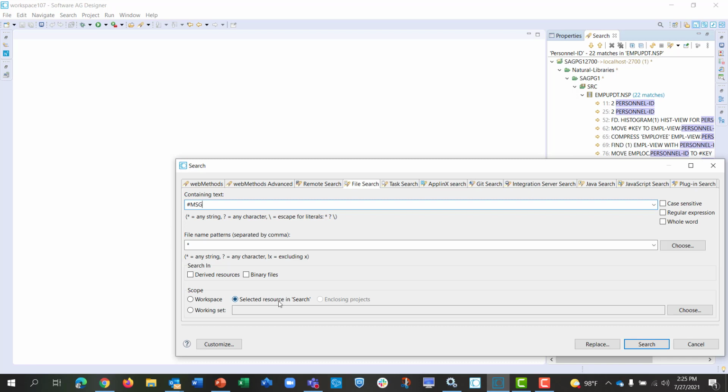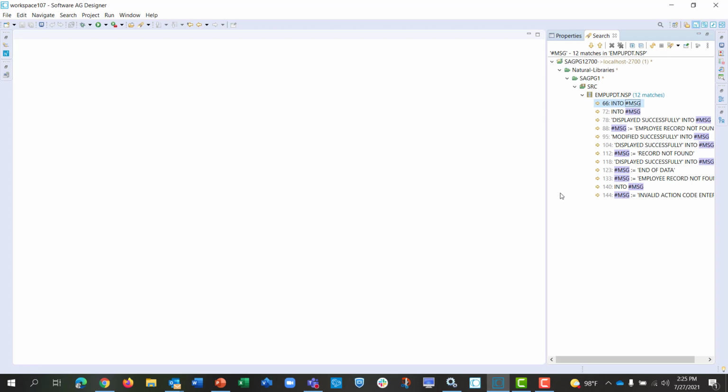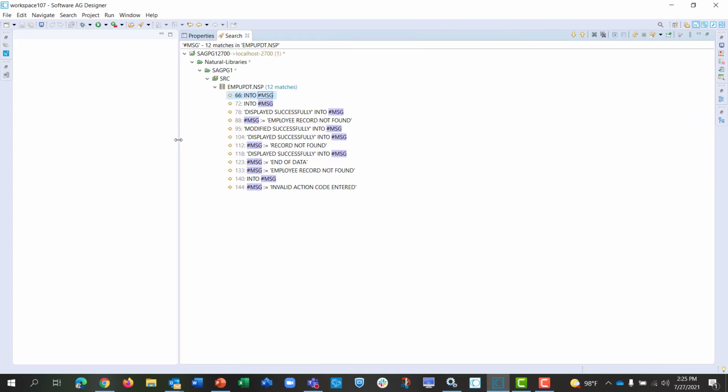Again, select resource in search, and I can now do the search. And you can see that that has now brought up all the fields in that program that contain the field pound message. So again, pretty easy searches to do, but they might make your life a lot easier while you're editing.